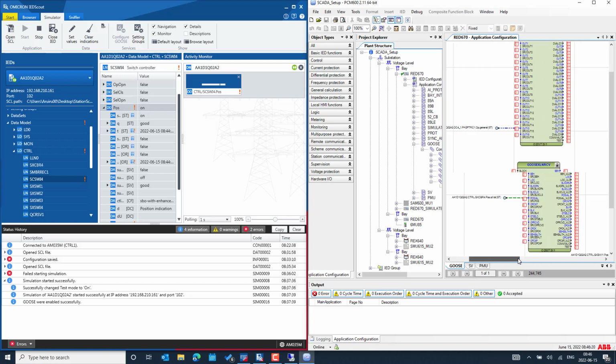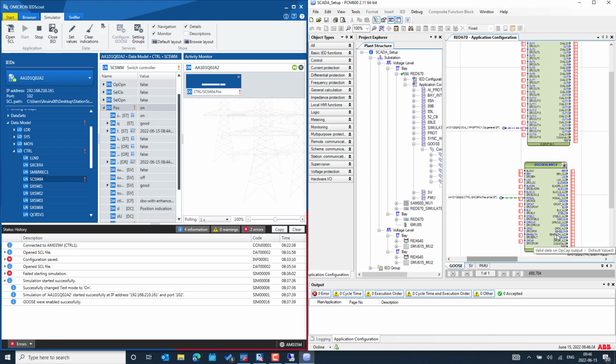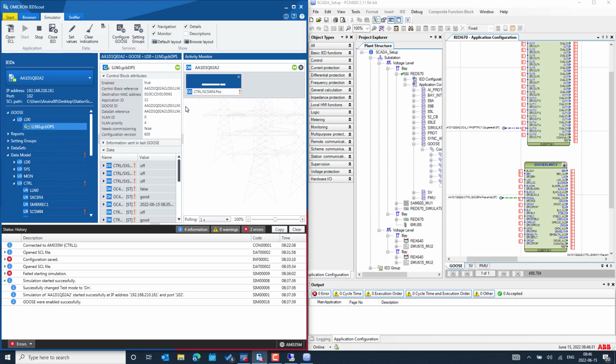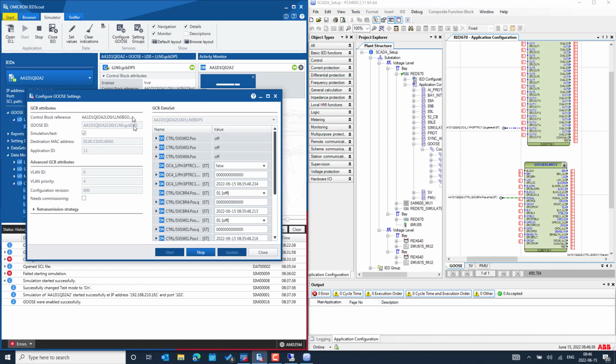Here I can see this particular IED is not receiving the GOOSE message at the moment, because we are simulating by default with the simulation bit enabled. So I can select the configure GOOSE option at the top, a small icon. I can stop the GOOSE message on the right side in PCM600 at the GOOSE subscriber ID. The communication validity is 0 at the moment.